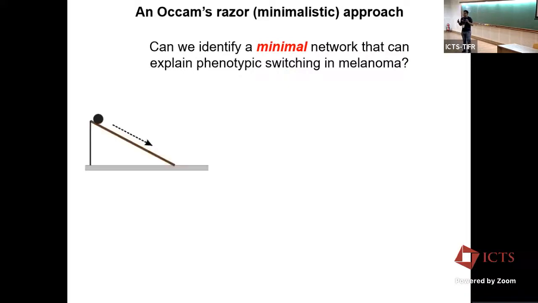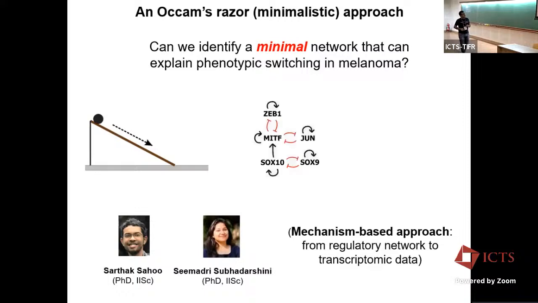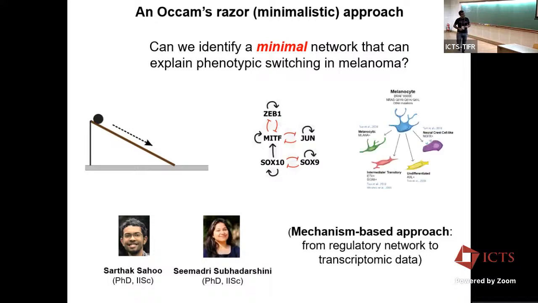So again, go back to the simplest scenarios and see if you can write down a model. Of course, we know that life is neither smooth nor inclined, as shown in this example, but nonetheless, we start somewhere. So they came up with this network, and how they came up with these 5 molecules is because they read melanoma papers in detail, identified different molecules reported to drive cells in either proliferative or invasive direction, and identified each of these interactions as reported in the literature. Now, there could, of course, have been many more. We are not saying this is the network. This is a minimal network which can explain, and I'll show you examples of it in a minute.